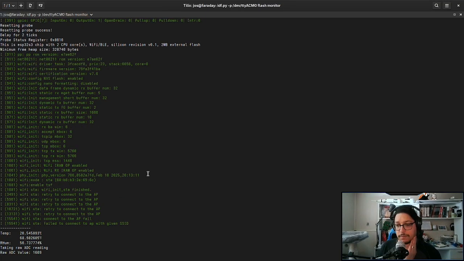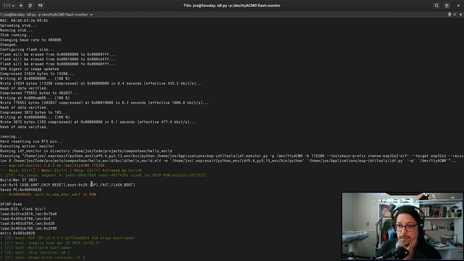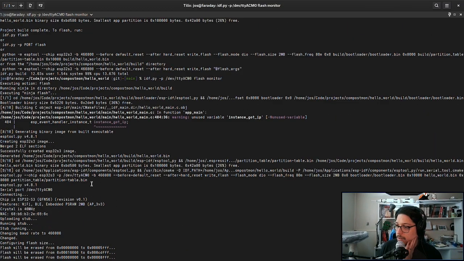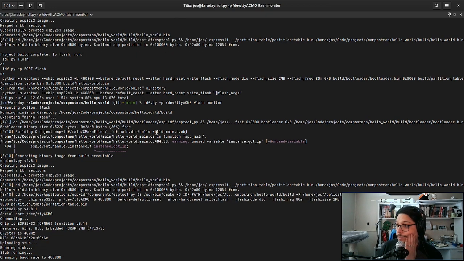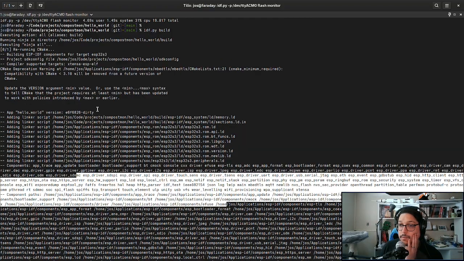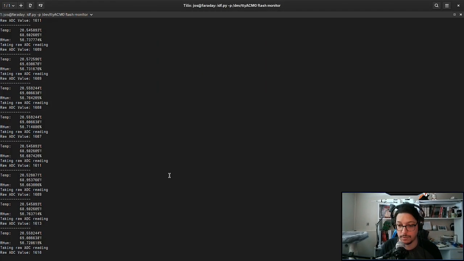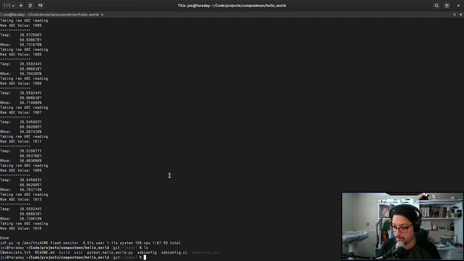Oh, hello. Failed to connect with a given SSID. And I was actually trying to look for how does it, does that just exist in the build directory? I don't see like the sdkconfig def or whatever in here, so that must just be like an internal build thing.